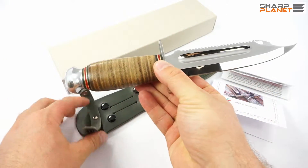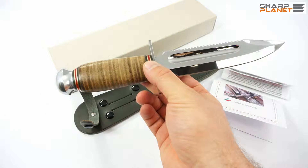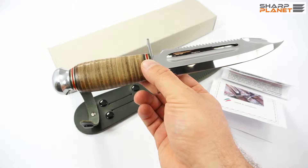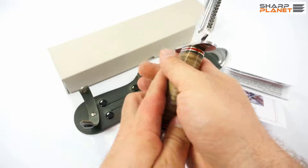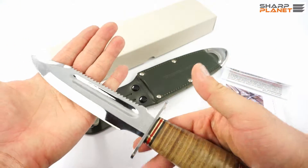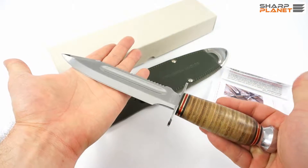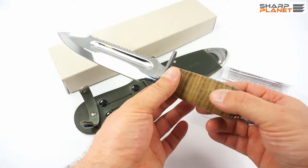Now if you look at the knife, as you have probably noticed, this knife has a lot of style for a knife which is basically meant for outdoor use and tactical use. We could say it is a proper Italian tactical knife — really, really beautiful, highly polished with a lot of style but still with general tactical features.